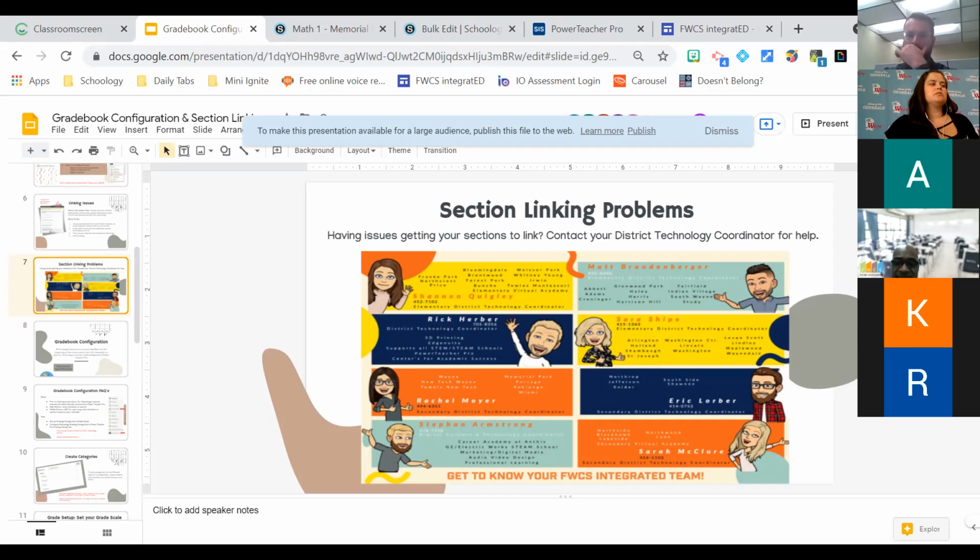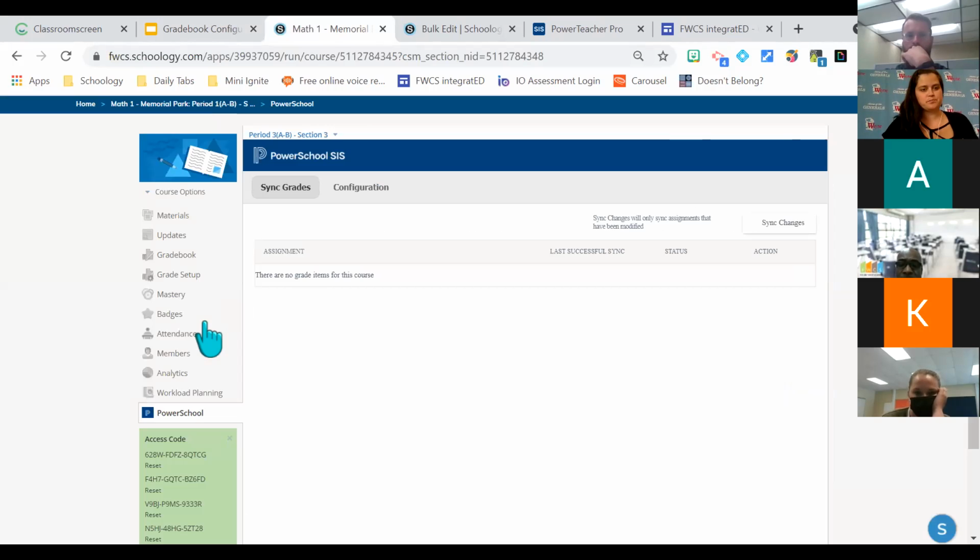Allison, you should be able to be added as a co-teacher and then link. It shouldn't be you. If you're made an admin in a course, you should be able to link your courses. So it doesn't matter that she's not all linked yet. I should be able to. Yeah, so that's just in the members section of a course.